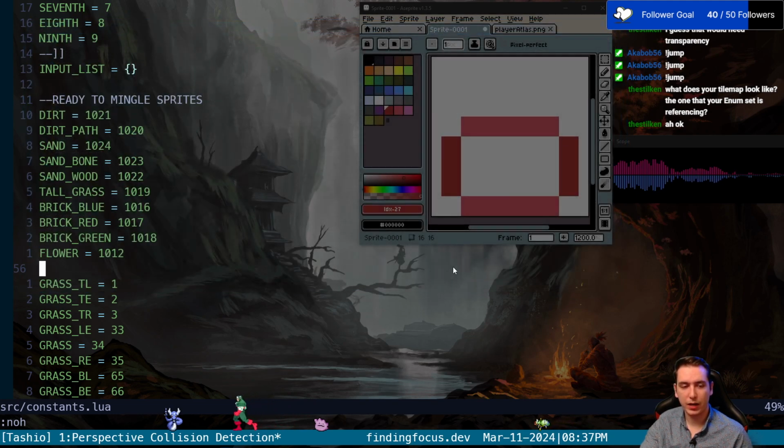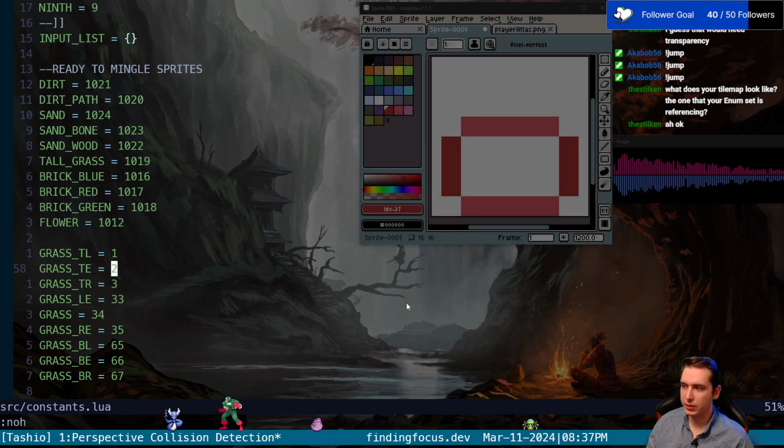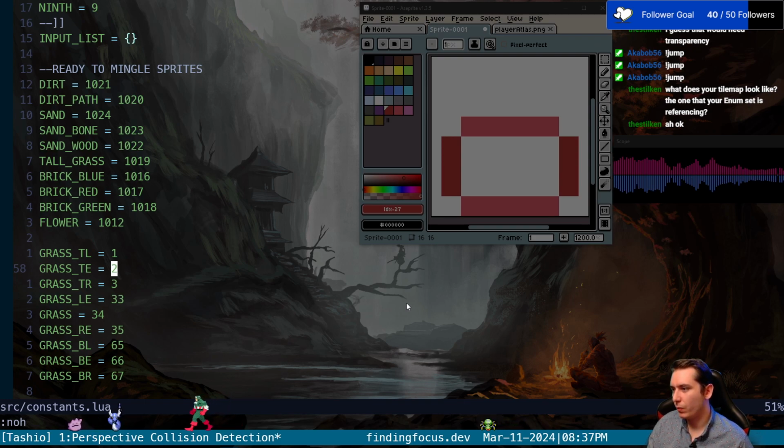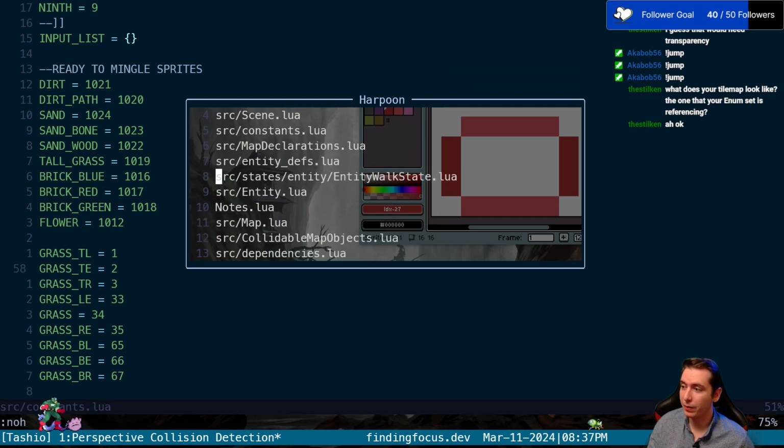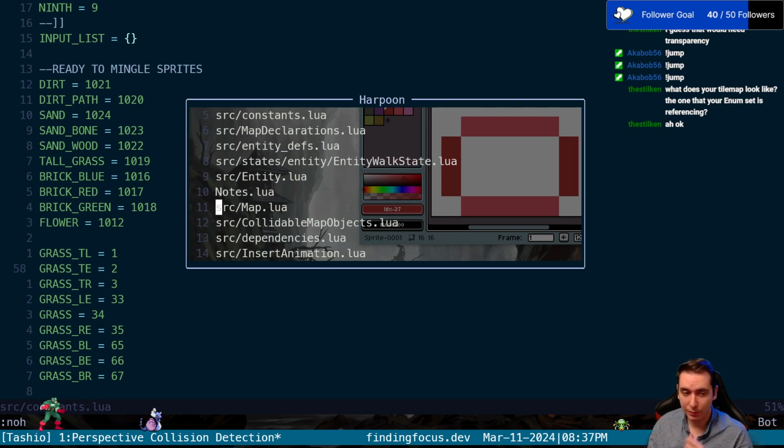So yeah, this was the kind of trade-off and the struggle I was having implementing this feature. I didn't want to necessarily update our map every single frame. But it's such a tiny game, so we might just do that. Because it would be nice for us to just declare a flower in the map, and by default a flower is an animation that gets updated over time, and it'll just render the animated flower. That would be nice, but then we would have to update our map every single frame.